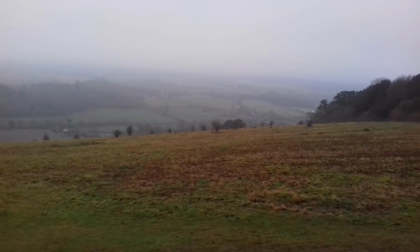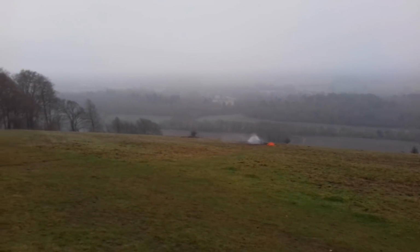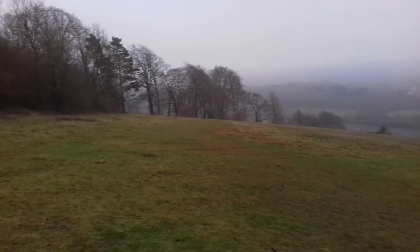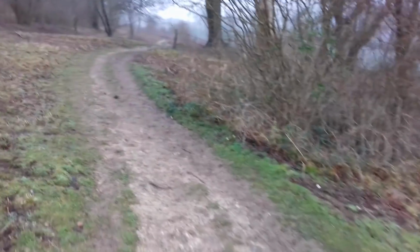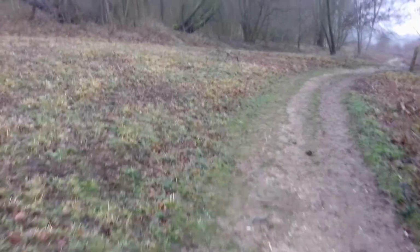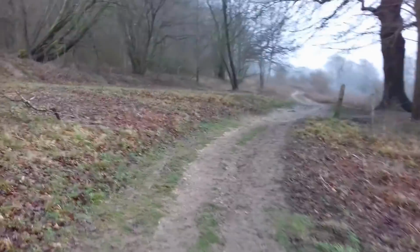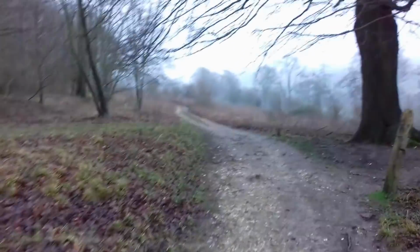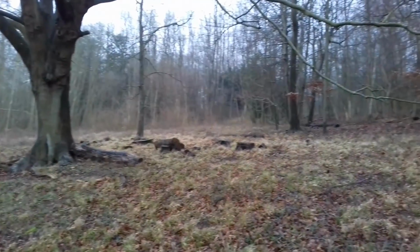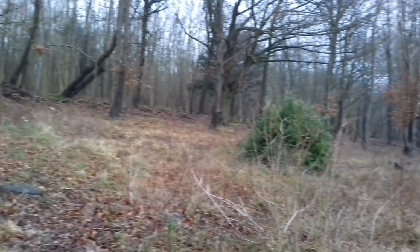The Weald is the name of the area that lies between the North and South Downs, though it is rarely seen from the western part of the North Downs as the green sand hills are in the way. Weald derives from a Saxon word meaning woodland or forest, and the whole area was heavily wooded in Saxon times. Looking southeast from here, the rich farmland beyond Dorking is the Low Weald. A great chunk of it, 10 miles away, has been taken up by Gatwick Airport, and we may see aircraft using it. The higher ground on the horizon is St Leonard's Forest in the High Weald, which has been designated as an area of outstanding natural beauty.